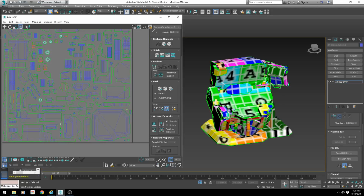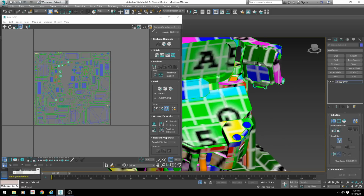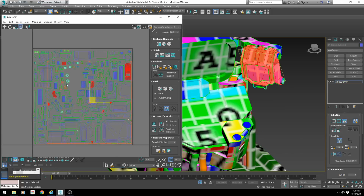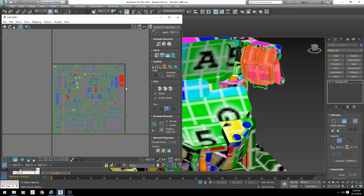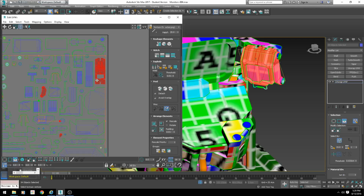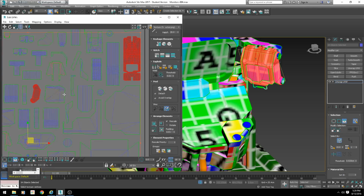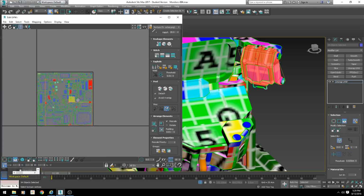That being said, there's still things you may want to do in here. Sometimes I don't let Max do my packing for me, for a few reasons. Let's take a look. Number one, if I go in here and select this monitor, let's go faces. It's all over the place, right? When I go into Photoshop and I have to paint this thing up, it's going to be like, okay, the front of it's here, so I'm going to paint some of this silver, and then I have to paint this other part, and I have to find it over here. It's really messy, right? It's going to give you a lot of problems.